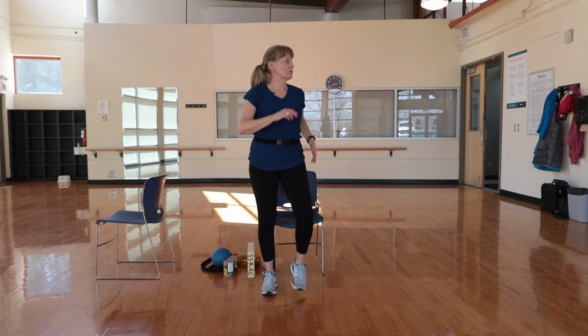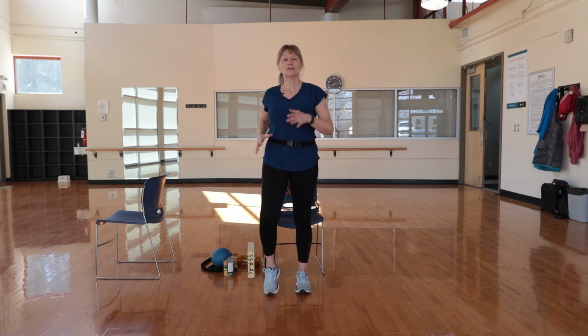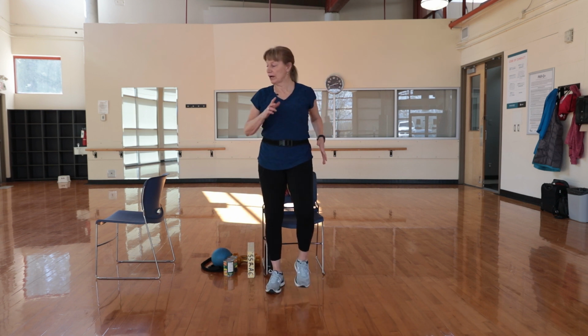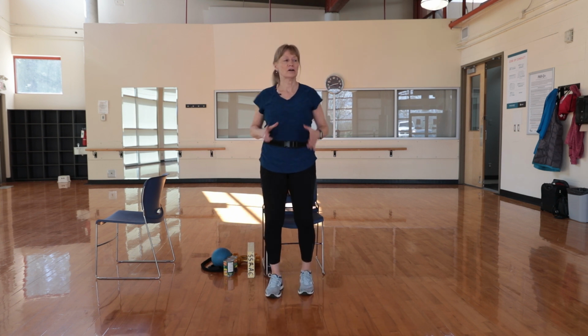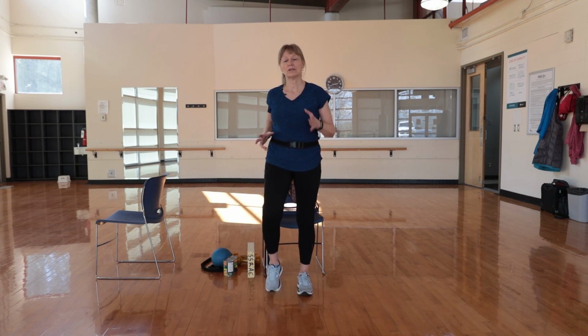And I've got some different equipment today. I know that not everyone is going to have all the equipment that you would have when you were at the fitness classes. So I brought a couple of tins of beans you can use for weights. I brought a scarf to help with those hands. In case we use a resistance band when we're at the gym, we can use a scarf instead.